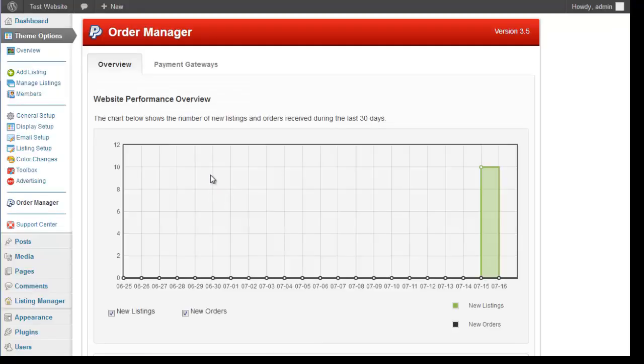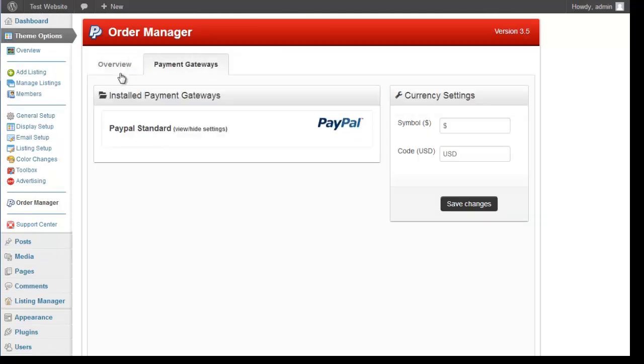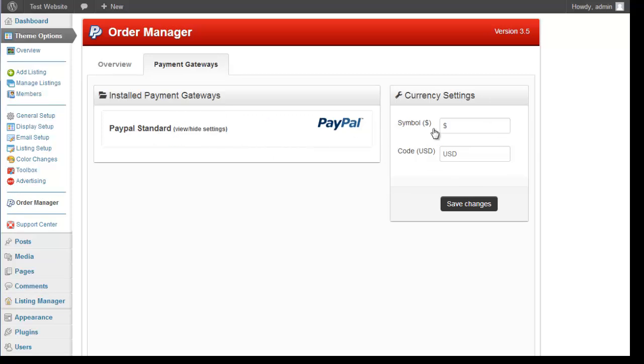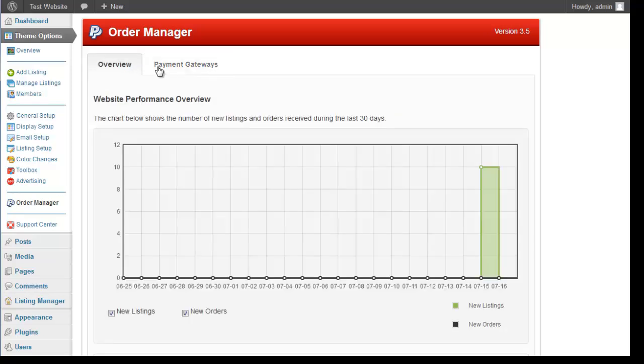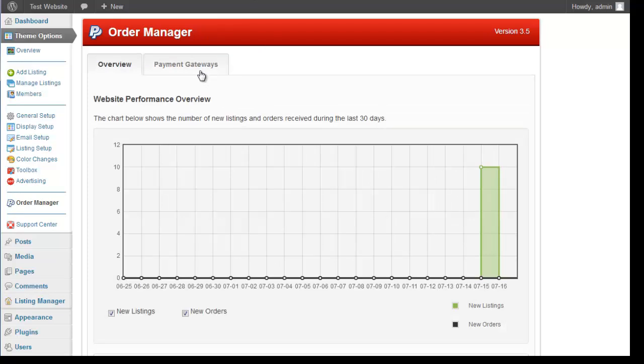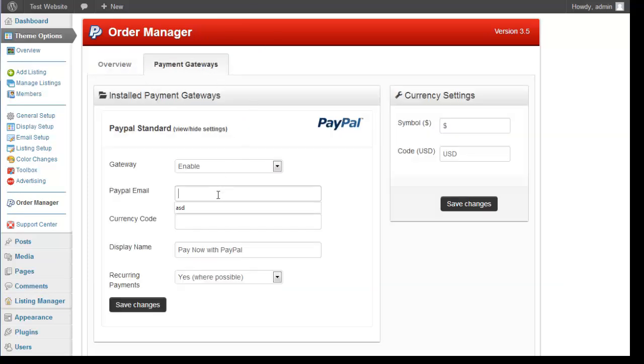Now, Order Manager. The Order Manager helps you see some of the new orders that have been added to your website and those that have been paid for. At the moment we have a payment as standard for PayPal. So you would enter your PayPal details here and your currency options here. And new gateways, etc. can be downloaded at any time from the premiumpress.com forum. So you would simply enter your details, click on Save Changes, and then when the user comes to purchase, they'll show up here. So if I just, for example, test at PayPal.com, USD.